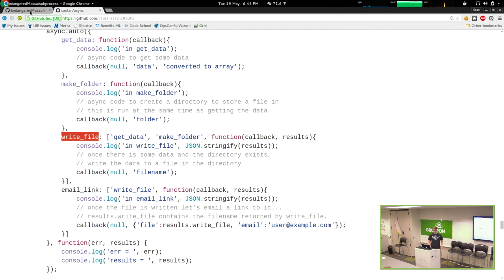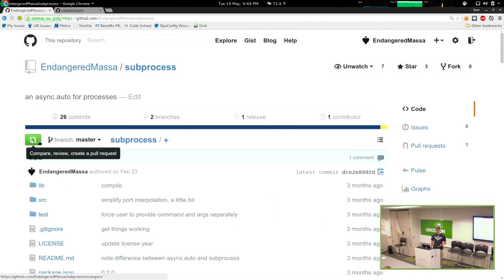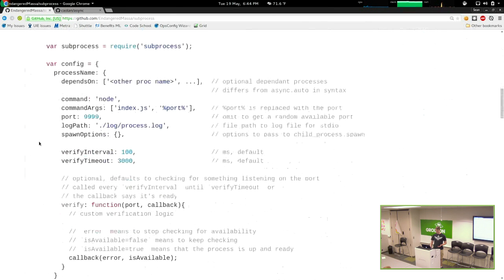But there's a different use case that you could use this for, but you have to do a bunch more manual work. So a more specific use case I've written a module for is starting up processes. In Node, I often find the need to fire up multiple different processes that need to communicate with each other. And a lot of times I want the parent process to keep track of things, and if one of them goes down, just take the whole thing down so I don't have orphan processes. You can do that, but you have to end up adding a lot of your own hooks and special logic for spawning those processes. So this is a module that basically async autos your process generation.